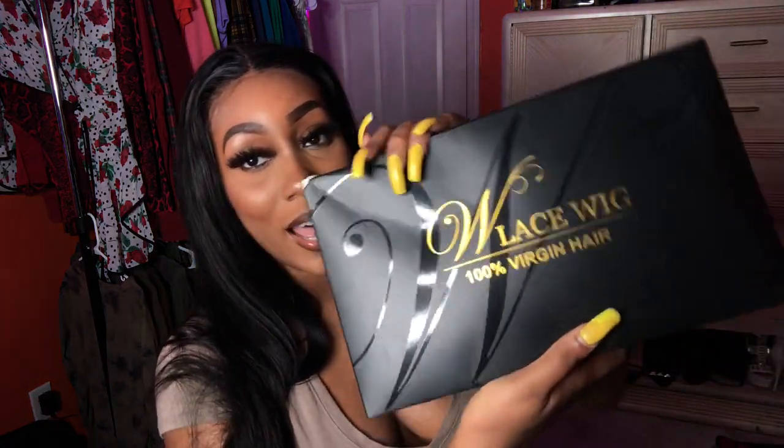Okay guys, so the hair came in this nice little box. This hair is from Aliexpress Modern Hair Show, and this is 24 inches. And guys, guess how much this hair costs? It was only like $120, but there's a sale going on right now, and it is $90, you guys. It is $90. And then they have a coupon to where if you spend $81, you get $9 off. So, child, this is some cheap hair.